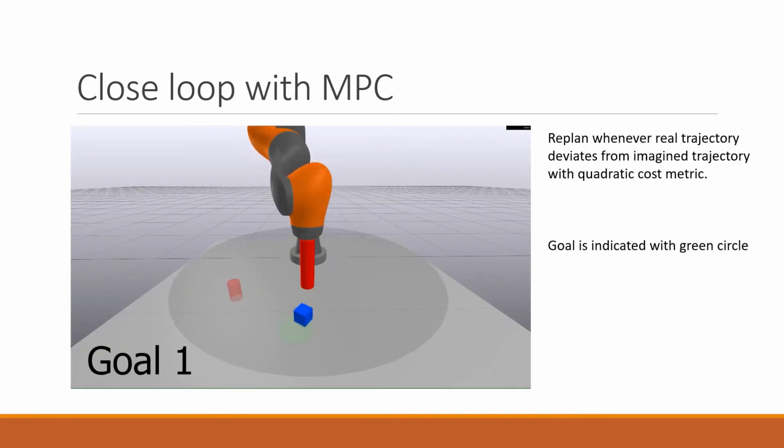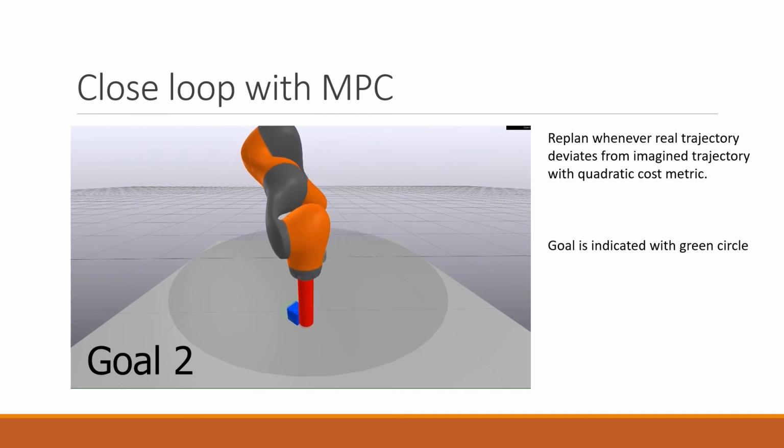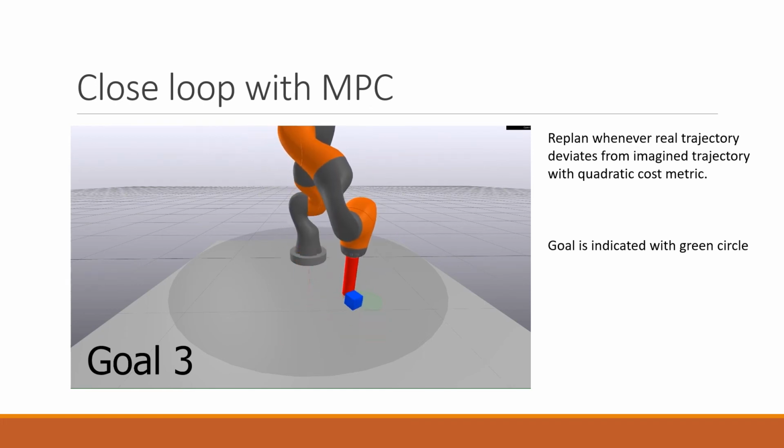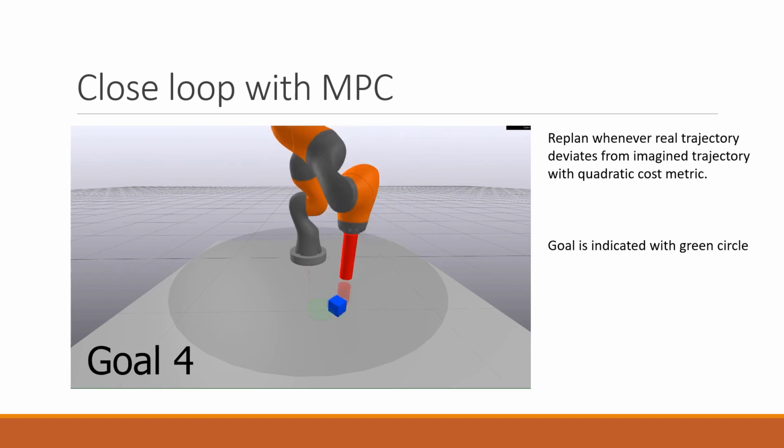We can measure the deviation from the imagined trajectory from the RRT tree with a quadratic cost for state. Whenever the cost is over a certain margin, we will replan with the current state as initial state. After adding model predictive control, we can see that our method can successfully push objects to different goals in a reliable manner. In this video, we show that the pusher pushes the block into 6 random goals in a row in a single simulation.